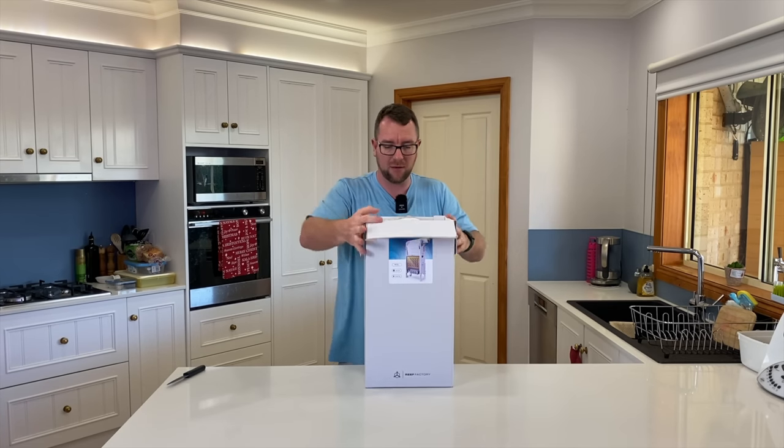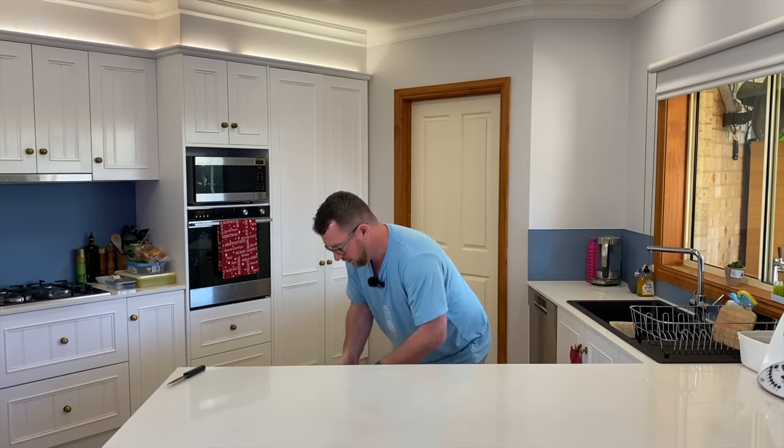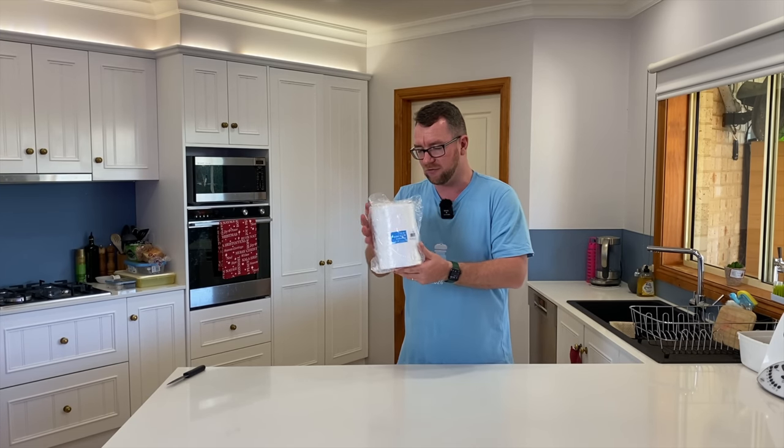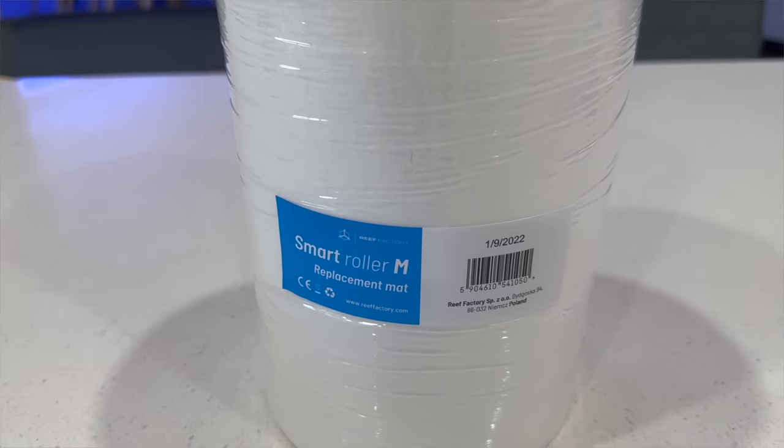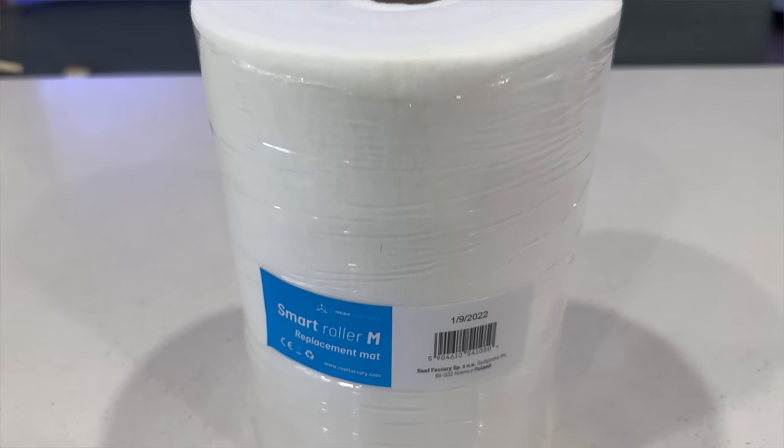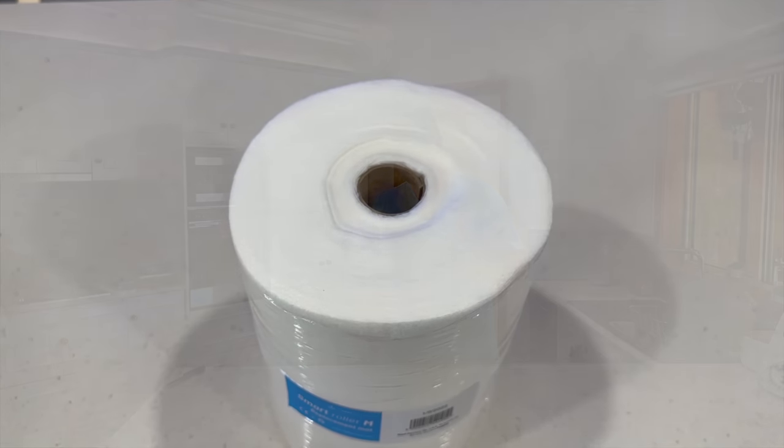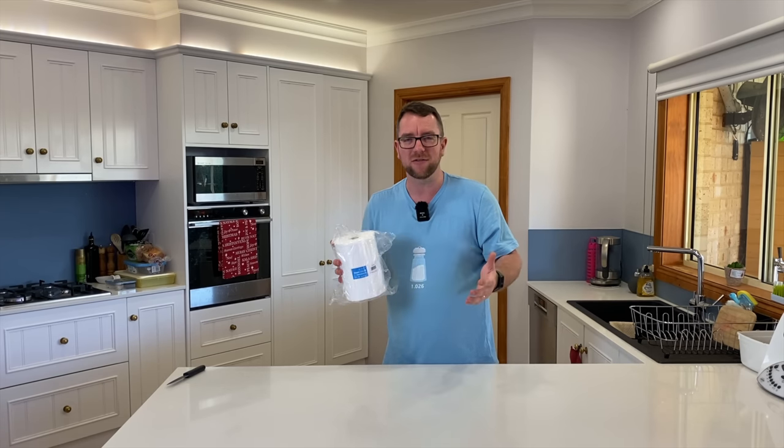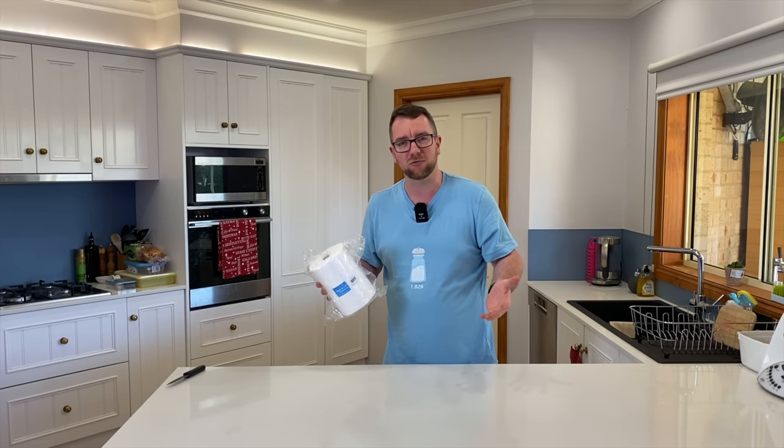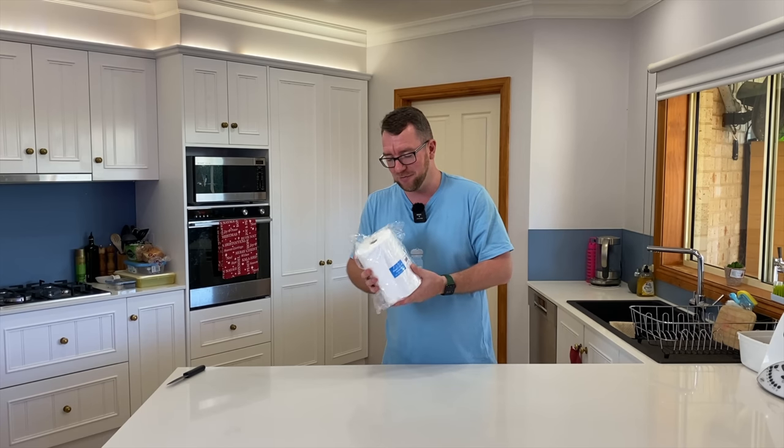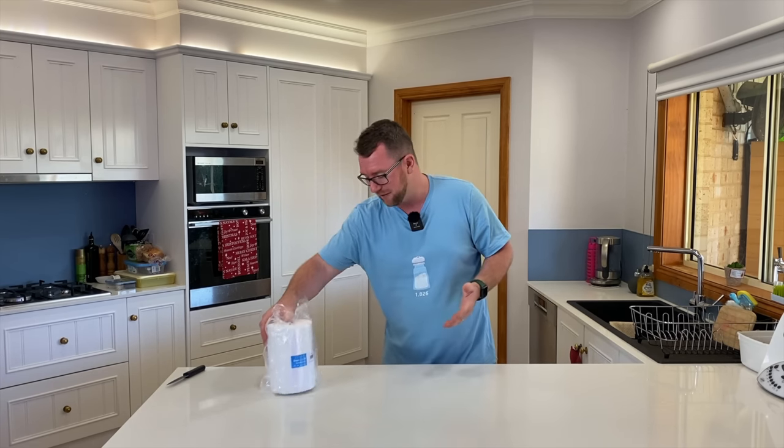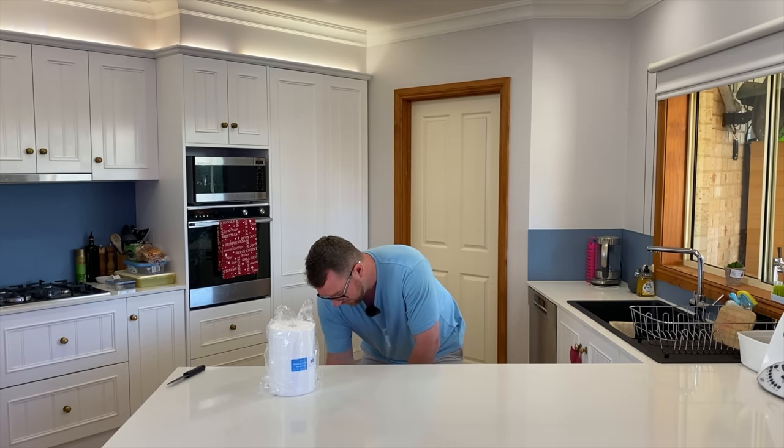Alright, moment of truth. First thing out of the box is the roller it uses, and I've got to say this is a pretty large roller. There's very dense lots of layers there and it's quite a decent diameter too. I didn't think the Reef Factory filter roller would need to really have any points of difference to be honest, because filter rollers haven't been around all that long. So I am curious to see if there is any sort of crazy innovation on this unit or if it's just connected to this Smart Reef application like the rest of the Reef Factory products, which of course would be super handy.